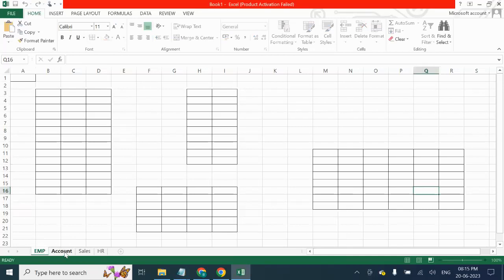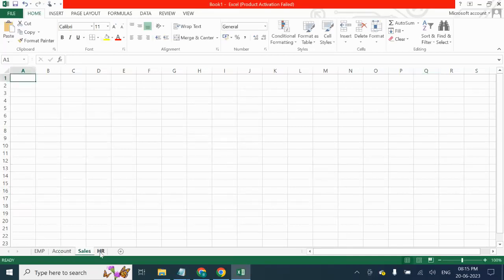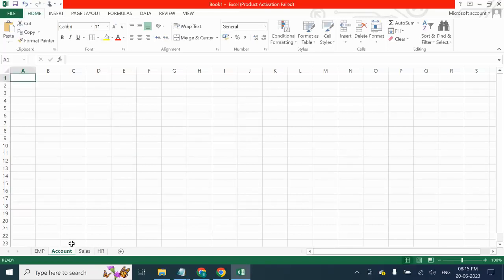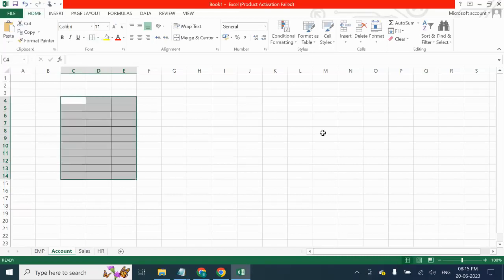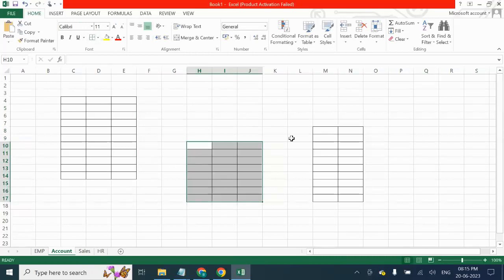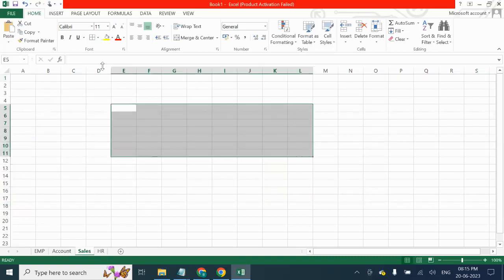Like that, you can have n number of worksheets. Whatever tables we are maintaining here, you can maintain different tables there. Only accounts related information, we can maintain it here. Only related to accounts information. These are our accounts related tables. And here, these are related to sales tables.